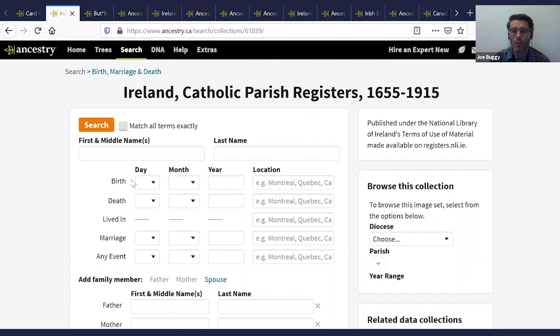There are many important reasons to use this collection. Firstly, the civil registration of government birth, marriage and death records didn't begin in Ireland for everybody on the island until 1864. So for important life events before this date, we're very much reliant on Catholic parish records for Catholics. Secondly, when civil registration was widely introduced in 1864, it took probably well into the 1880s before there was widespread compliance with the law. Alternatively, the vast majority of the population was Catholic and it was very important for them to have all their children baptized and marriages conducted in a Roman Catholic church, so we see almost near-complete coverage of important life events being recorded.